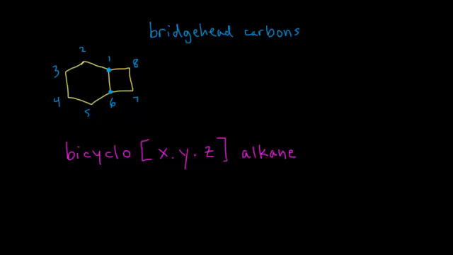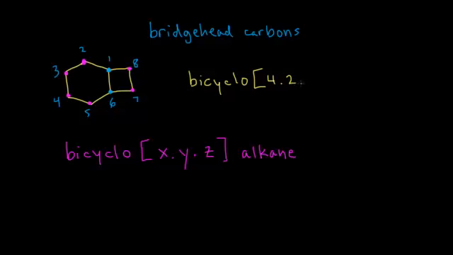So for this example, let's go ahead and name it. We've already determined that it's a bicyclic compound, so we'll go ahead and write bicyclo here. And X, again, is the number of carbons in the longest path, excluding the bridgehead carbon. So we're going to find the longest path, which is on the left here, and we're going to ignore the bridgehead carbon. How many carbons were there? 1, 2, 3, and 4. So we'll go ahead and put a 4 here. All right, Y was the number of carbons in the second longest path. Well, that was over here where we had this carbon and this carbon, again, excluding the bridgehead carbons. So that would get a 2.